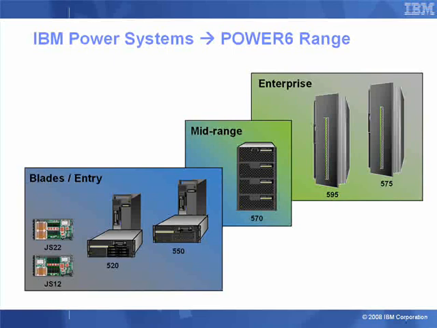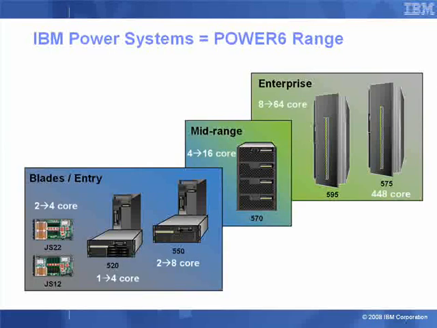In the mid-range we have the 570 machine. Again, it can have extra I/O drawers for more adapters. And at the enterprise level we have the 24-inch rack machines, the 595 and the 575. If we look at how many cores or CPUs these can hold, in blades it's between 2 and 4. In the entry machines it's up to 4 and up to 8. For the mid-range we have 4 to 16. The 570 comes in a 4U unit, and you can even add extra units to increase the power of the machine. The 595 then is a Top Gun machine, and we saw the performance rating of that machine on the earlier graph.